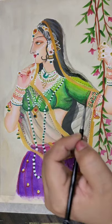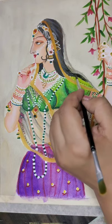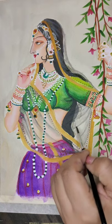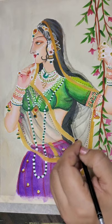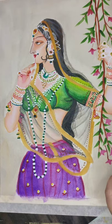Now we don't want to pick up the black color from the sky. So keep on washing your brush while you're making this design or the pattern of the dupatta. More water, more water, more color. That's the mantra for this painting. Blend, blend, blend.